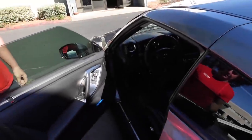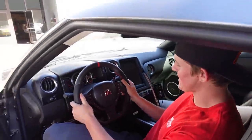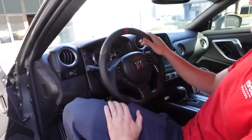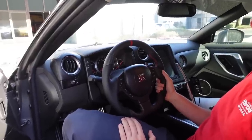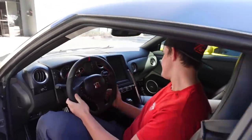Check out that wheel. The red is perfect — maybe a little hint of what's to come with this car. It looks factory, which is why I like it — it kind of matches everything on the car: the black, the carbon, the red. It just looks good. It feels really nice. I actually prefer the leather to the Alcantara, to be honest — Alcantara, if you use it a lot, it'll get worn out and it doesn't feel as good as a nice leather wheel. This is so much nicer than the factory. So excited.